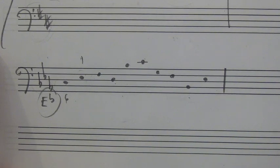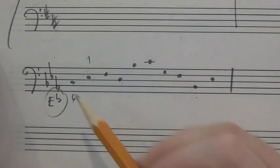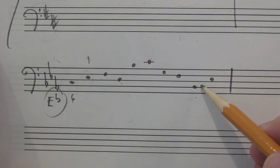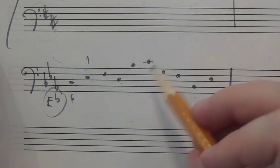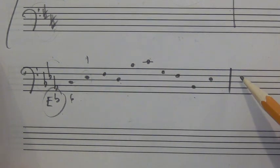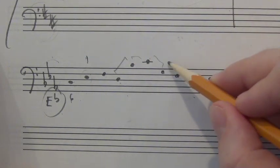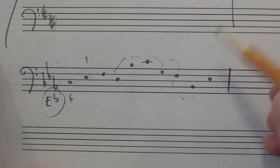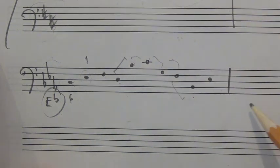Okay? You see how this starts to come together and starts to get really, really helpful. We know where we are, we know where home is, and we apply the system of scale degrees. Okay? There's a little bit more to it, right? It takes a lot of practice. Some of you are probably quite fast at this and have other ways of sight reading. You might say, oh, that's a sixth, that's a seventh, that's a fourth. That's helpful to know. But for most of the music that we see, it's much, much better if we understand where we are in the key.